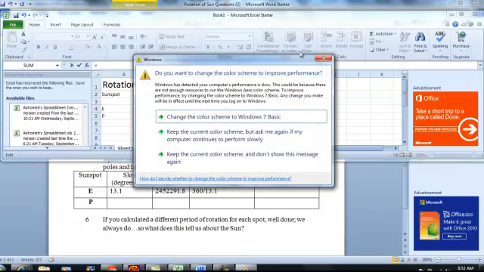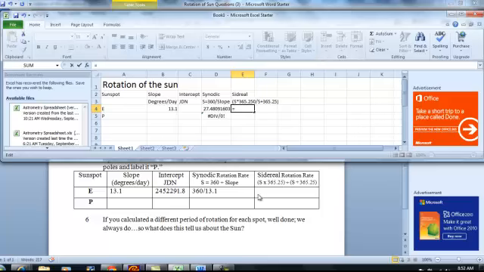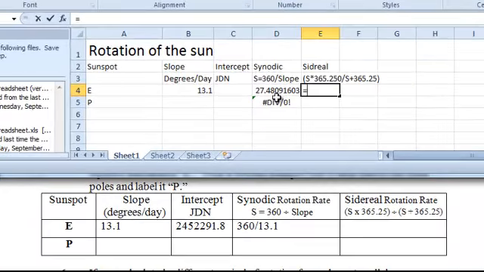So we need the slope, which is, we're going to take this number, the synodic, so click on that so it knows D4, and we want to multiply that by 365.25, so hit asterisk 365.25, and we're going to want to put that in parentheses so it knows which order to do everything in.